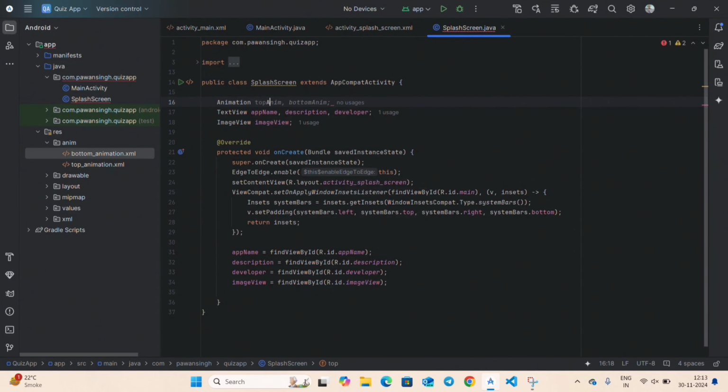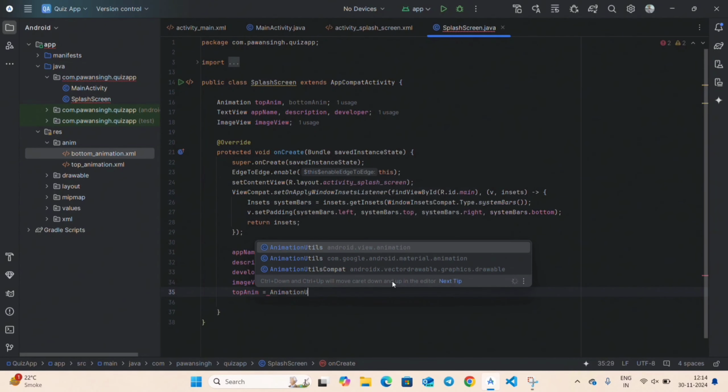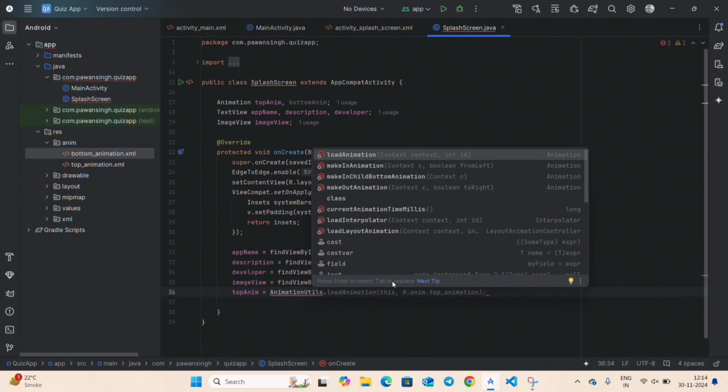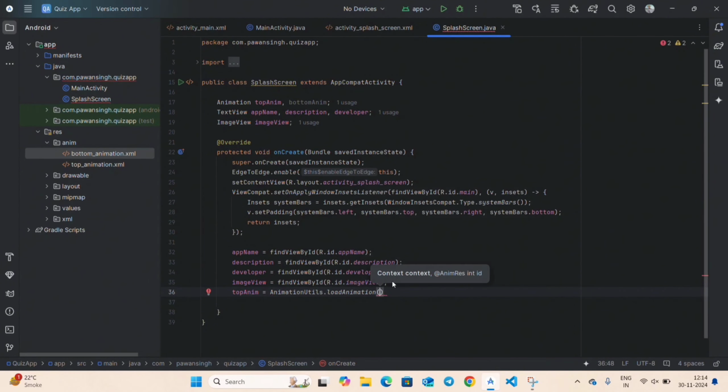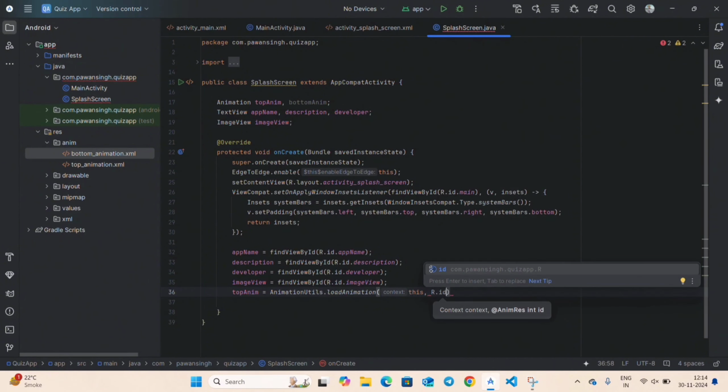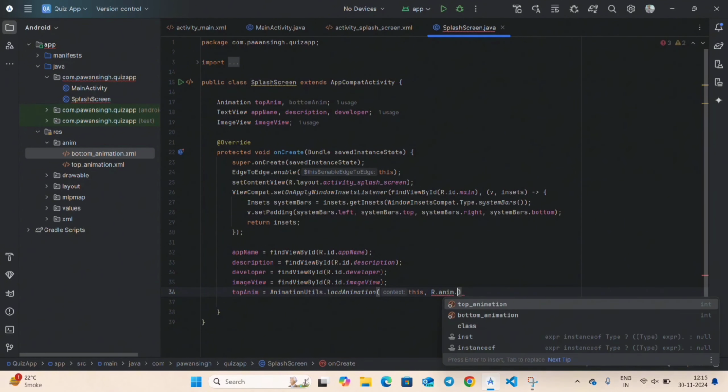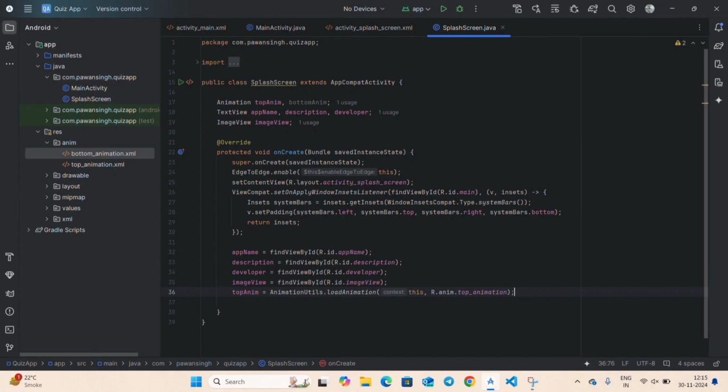So right here Animation as topAnim and bottomAnim. Now define this: topAnim is equal to AnimationUtils.loadAnimation, and inside this pass the context as this and pass the id as R.anim.top_animation, and close this.